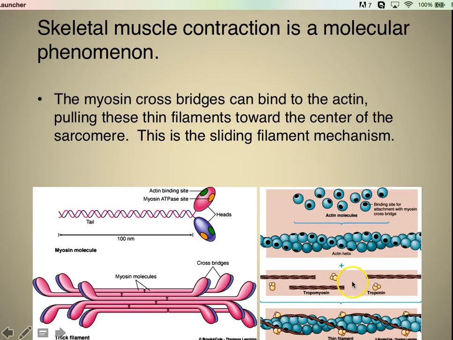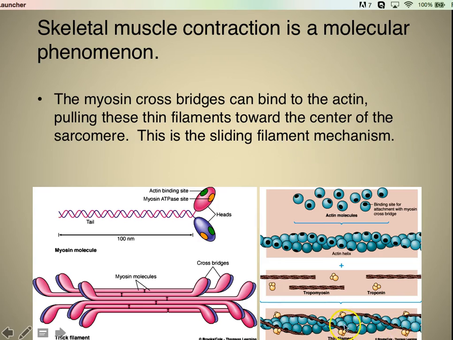Right? But remember we had these regulatory proteins, this tropomyosin and the troponin. Okay, so you can kind of see these actin molecules arrange themselves in what's known as an actin helix. So they kind of twist around one another. It's a double-stranded sort of structure. Now this tropomyosin is also going to wrap around that, and if you notice, it's sitting right over those binding sites. Okay, so it's blocking them. So under certain conditions, we'll talk about those, these myosin heads cannot bind to those actin molecules because those binding sites are being covered by this tropomyosin, right?